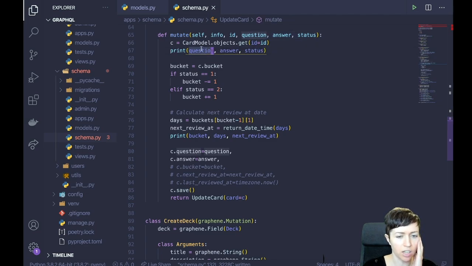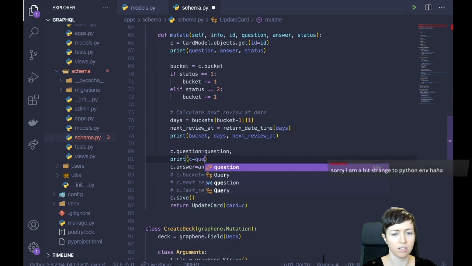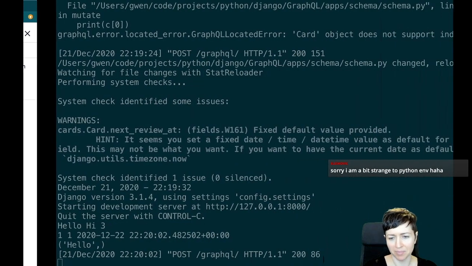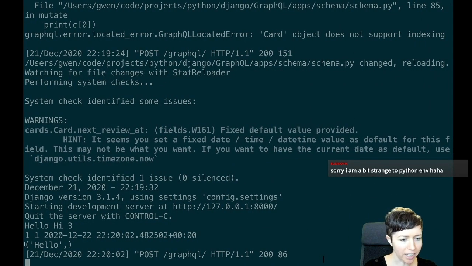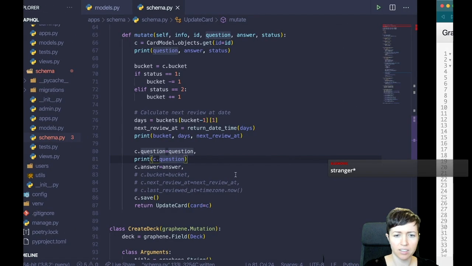I'm not even changing question at all. All I'm doing is setting it equal to that. So I could print C dot question. Yeah, this is actually, yeah, why is C dot question a tuple? Is that how it is?